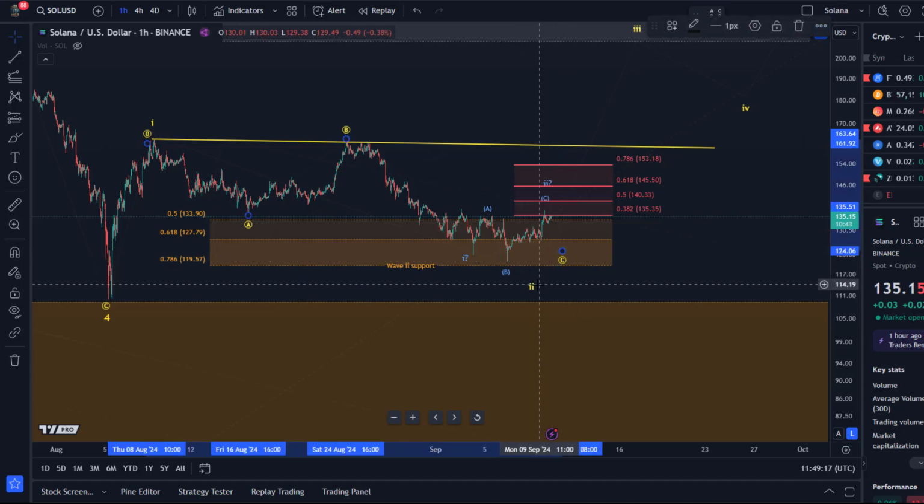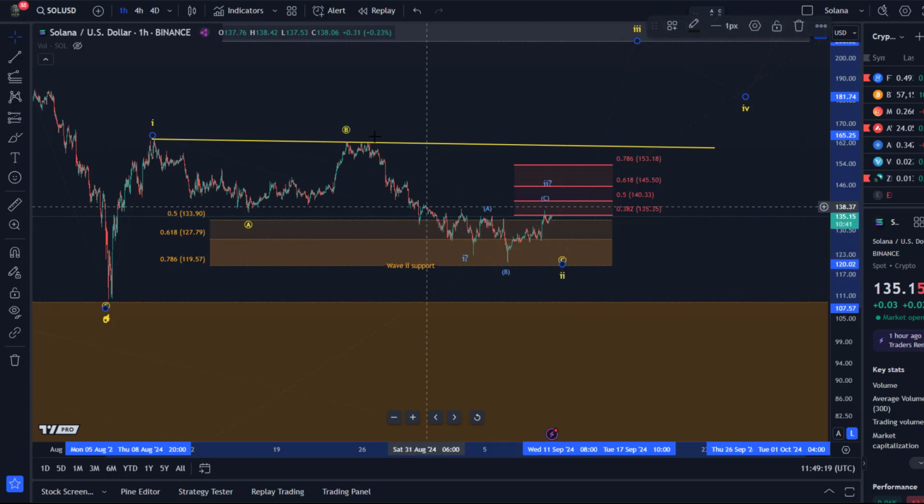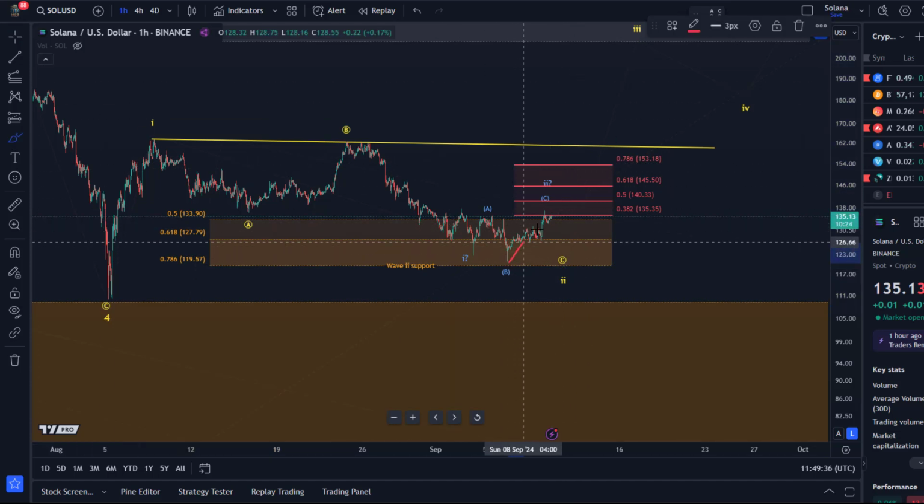At the moment, it is quite clear that we don't have a solid 5-wave move up, which would indicate the end of yellow wave 2. Because we need the next 5-wave pattern to the upside to confirm that wave 2 in yellow has bottomed. At least it would be the first confirmation. Then a 3-wave pullback. For example, if we see here a solid 5-wave move up, which we haven't got at the moment, a 3-wave pullback, that would be the next 1-2 setup. I can add the next support region to the chart, and from there we could go higher.